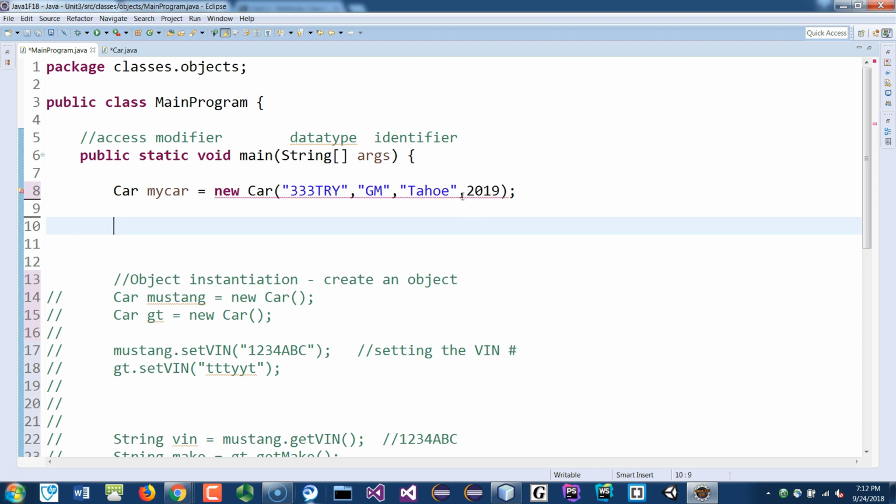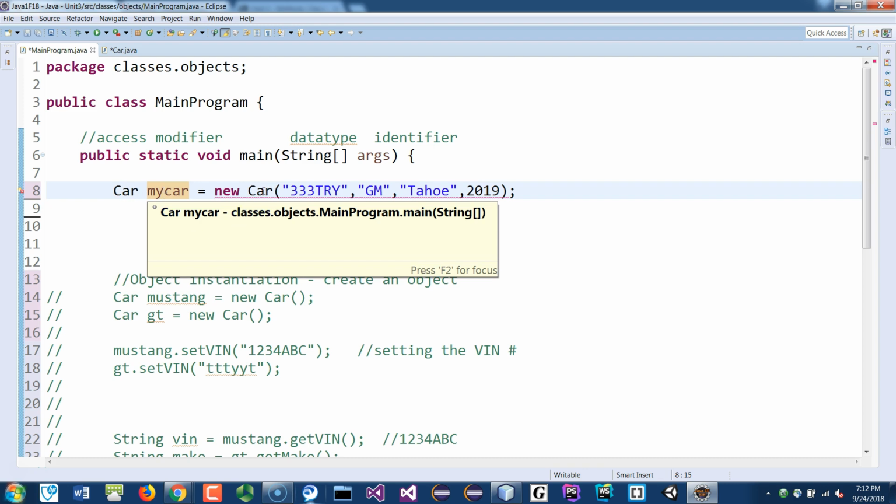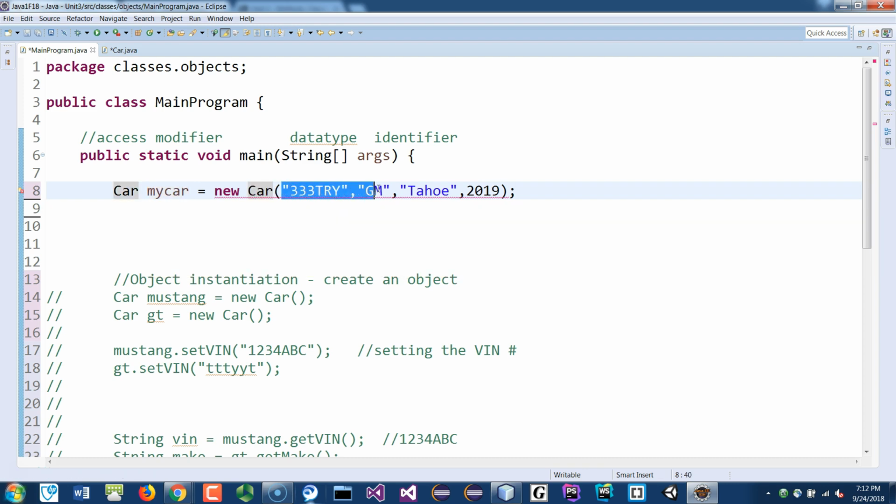So how you read that: car is the class I'm calling. I've created a car type called myCar, and then create a new car out there. I'm going to pass the data directly to that function, and this function doesn't exist yet. My car is like Mustang. It's the actual object. You've got to write a new constructor to handle it.